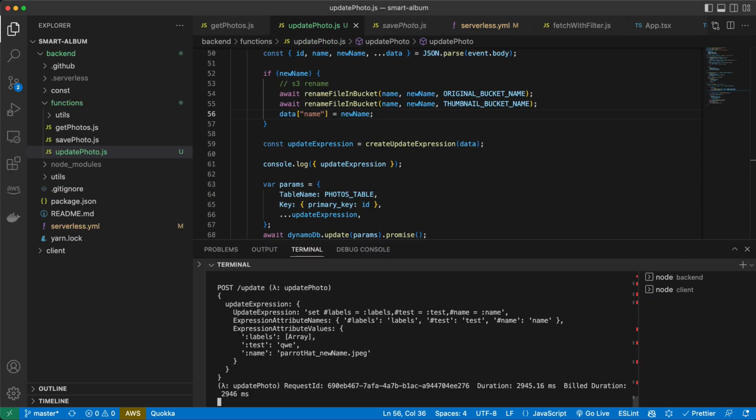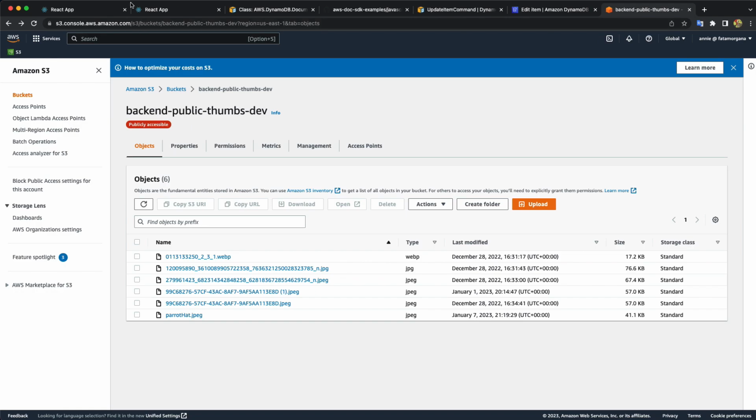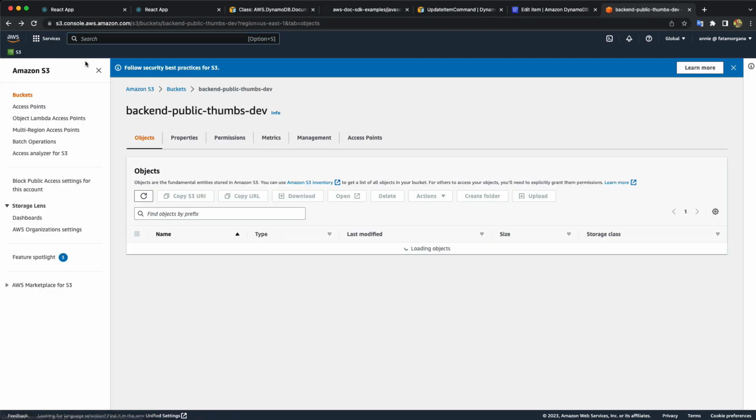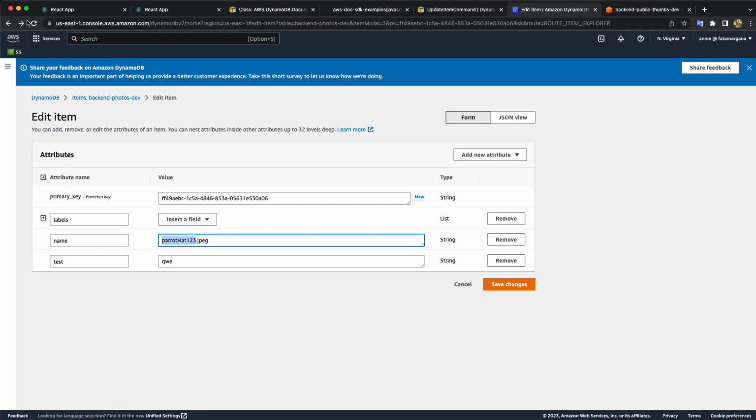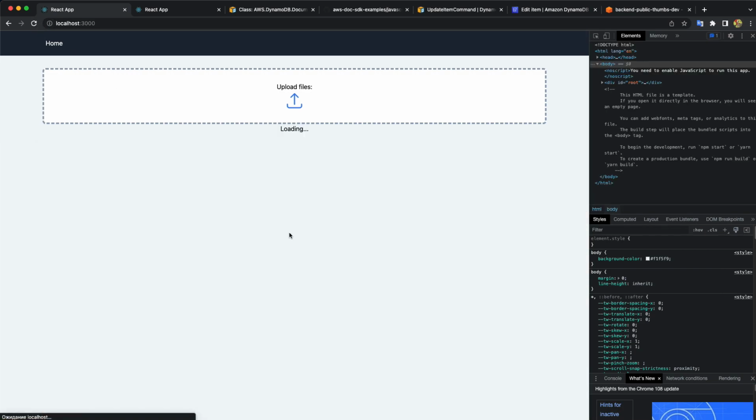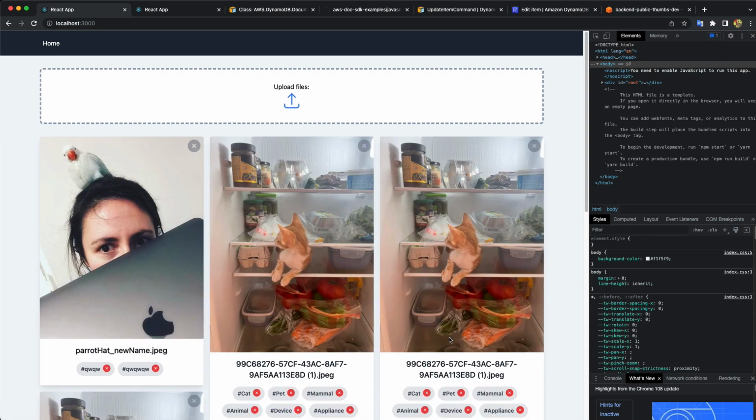No errors. Checking S3 bucket. All good. And checking our item. All good as well. Checking our front end. Perfect. So our backend is working, and now let's connect it to our client to be able to edit the name and labels from browser, not from the API and Postman.